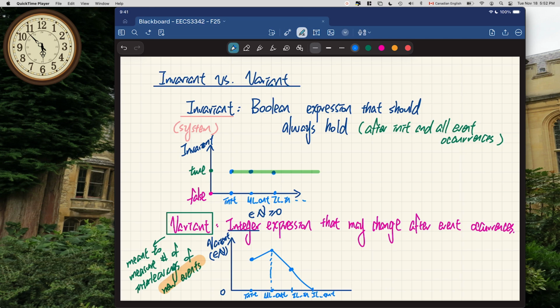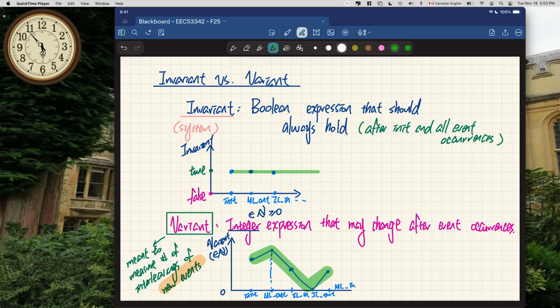At this point, we know that the variant value has already decreased to 0, which is the minimum allowable value for the variant because it has to be larger than or equal to 0. At this point, a new event should not be allowed anymore. At this point, the only thing you should be able to do is another abstract event. In that case, you might just do another, let's say, abstract event, ML in. In that case, you can just increase this again, for example. Okay, something like that. You have to make sure the pattern here keeps the variant expression always staying above 0. Okay, so that's the trend you should really observe.